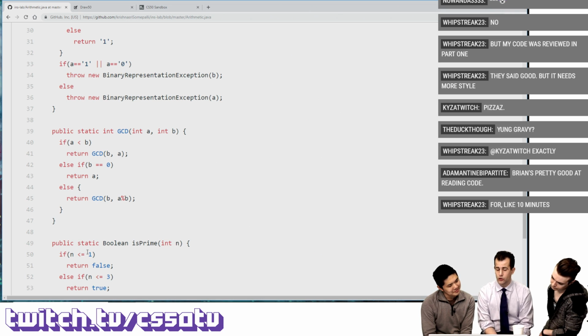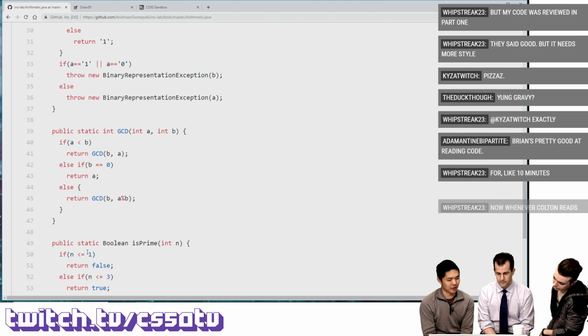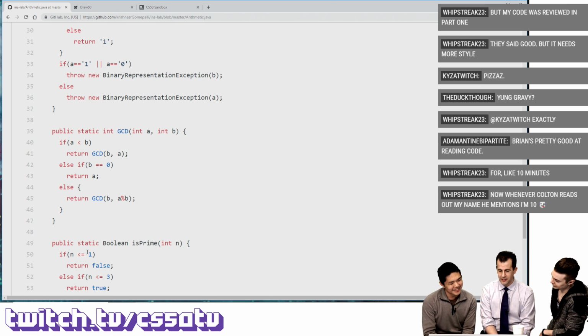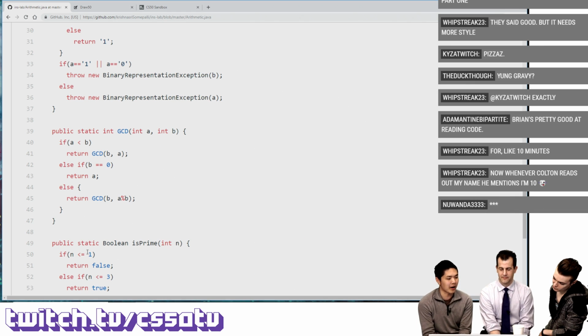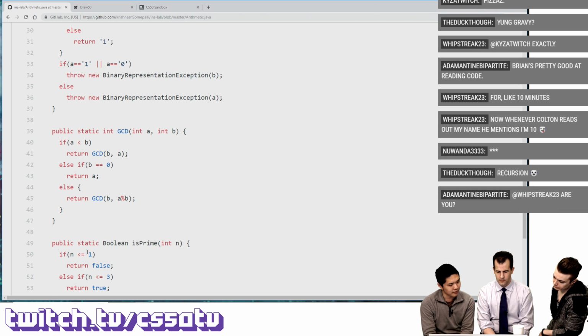This is finding the largest value that is common to both as a factor. I like this a lot. This is using Euclid's algorithm for calculating the greatest common denominator, which is a very nice recursive algorithm for doing this. It's calling itself on a smaller problem each time. Now, should we be citing Euclid if this is his work and not ours? I would actually recommend putting a comment in here. I think it is non-obvious if you haven't seen this way of calculating the greatest common denominator before, what exactly is going on, why are you switching the arguments of A and B to B and A on line 41. So explaining that in a comment is probably helpful for someone reading the function for the first time.